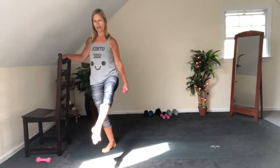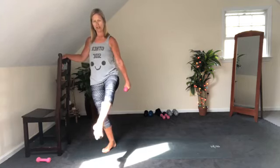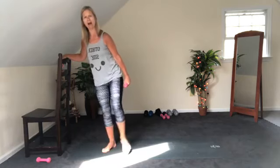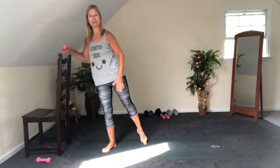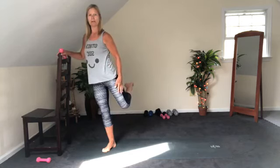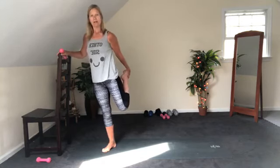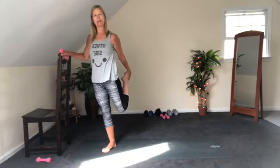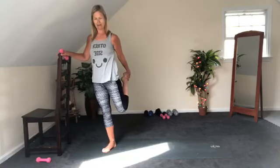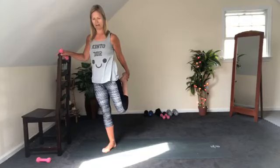Keep this arm working. 4, 3, 2, and release it. Oh, my Lord. I know you felt that. Switch your weight into the other hand. Bring your heel to your seat. Stretch that knee down next to the other one and then back a little bit. Squeeze your glutes. Breathe. How are we doing? Doing awesome.